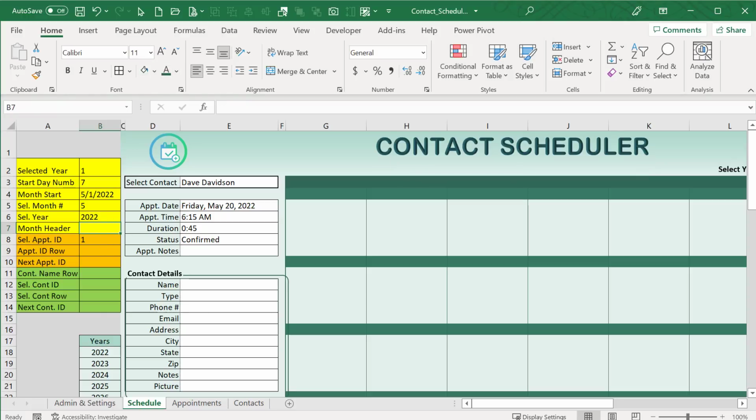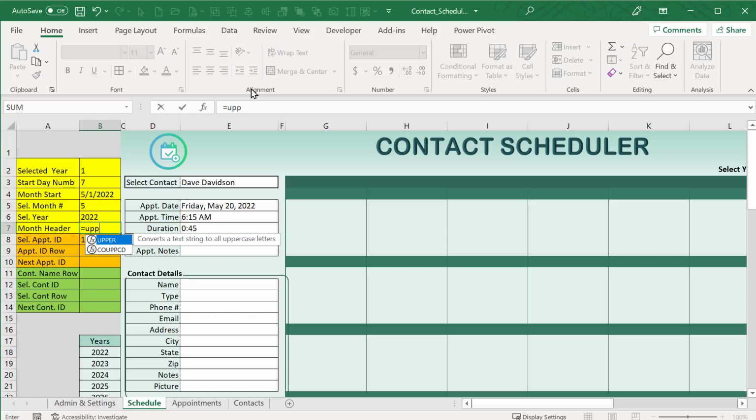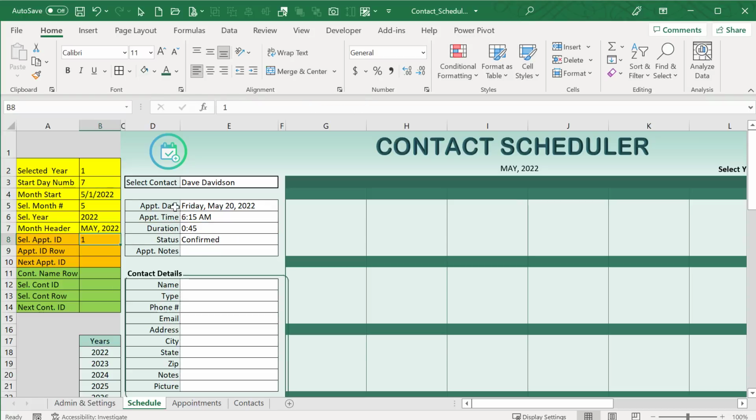Let's add in that formula now so we know what the month is. First of all, we're going to use UPPER, because I want it all in uppercase. Equals UPPER. And what do I want to show? Well, I want to show the TEXT, because I want to format it based on what's in B4. But I want to give it a very specific format. I only want to show the month and the year. That's all I want to show. Then we'll close it out with two parentheses. So that's it. Here we see MAY 22.